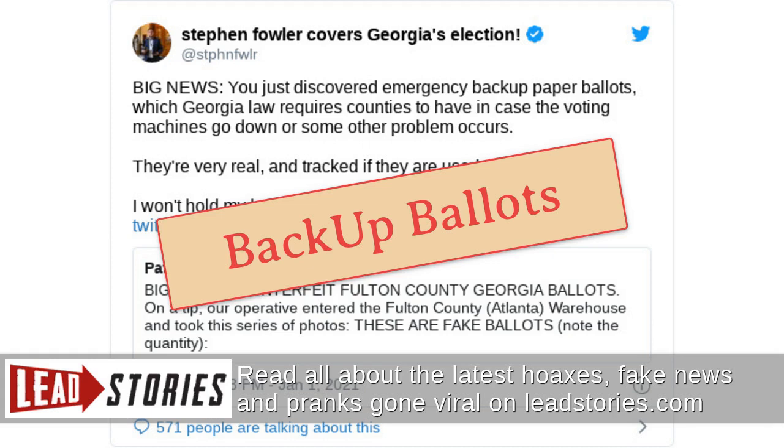Quote, "C. If an emergency situation makes utilizing the electronic ballot markers impossible or impracticable, as determined by the election superintendent, the poll officer shall issue the voter an emergency paper ballot that is to be filled out with a pen after verifying the identity of the voter and that the person is a registered voter of the precinct. Emergency paper ballots shall not be treated as provisional ballots, but instead shall be placed into the scanner in the same manner that printed ballots in the polling place are scanned. The election superintendent shall cause each polling place to have a sufficient amount of emergency paper ballots so that voting may continue uninterrupted if emergency circumstances render the electronic ballot markers or printers unusable.